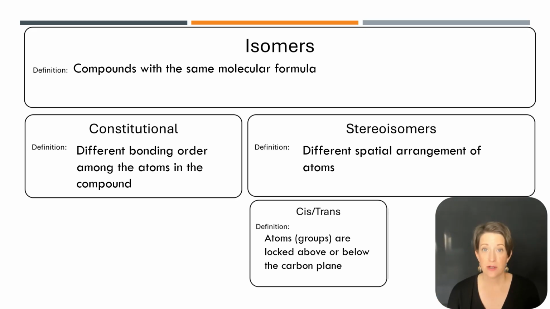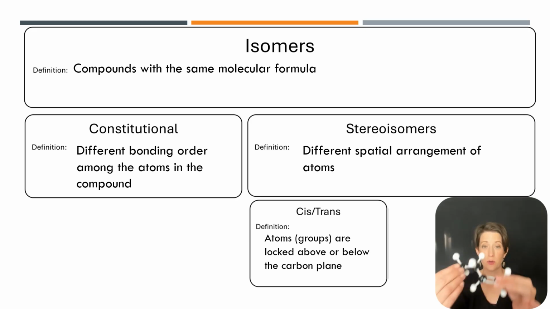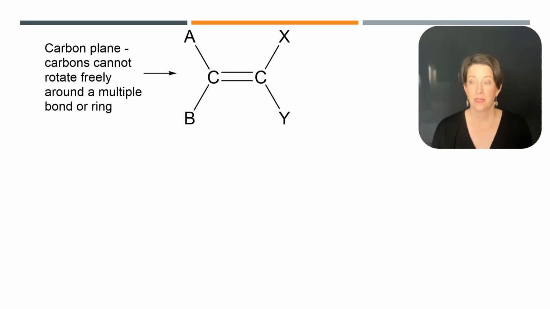The first type of stereoisomers we'll be investigating are cis or trans. Cis or trans designation alerts us to where the groups that are bonded to those fixed carbons are located in space. In order to be a stereoisomer, we have to have carbons that are fixed in space, or static. We then need to determine how the groups are arranged around those fixed carbons to determine if a compound has cis or trans designations. We need to look at the groups that are bonded directly to the fixed carbons.